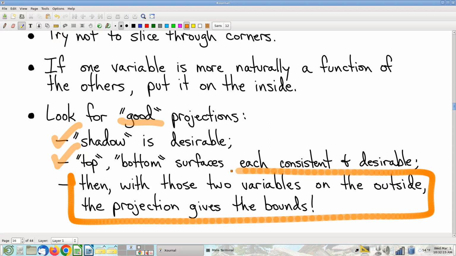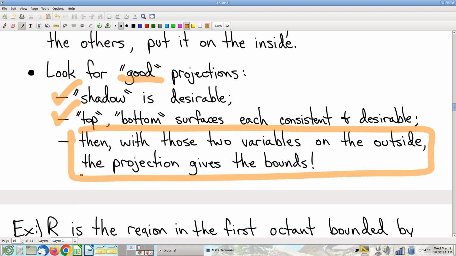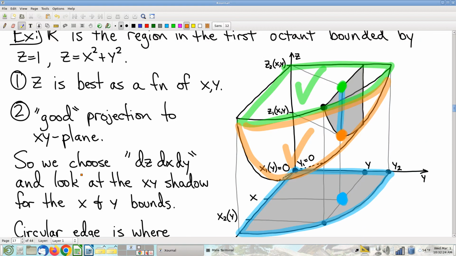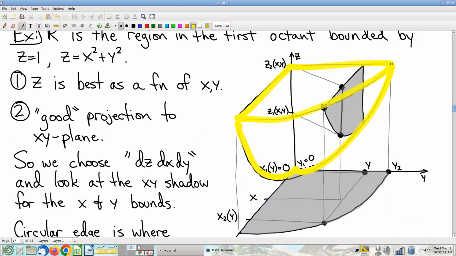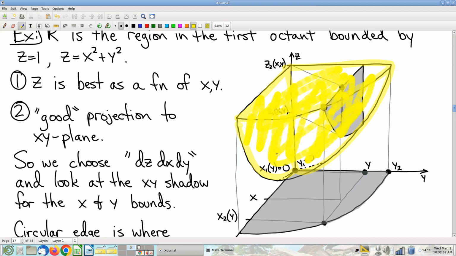Okay. So, claim then, with both of these conditions satisfied, what makes this a good projection is the fact that I can find the bounds on my original solid by just looking at the shadow. It's a kind of surprising fact, but not that bad to observe once you see it. Let me walk you through it. So again, we've got this whole solid up here, this great big three-dimensional solid, and then I've got its shadow down here, and now let's start slicing them up.